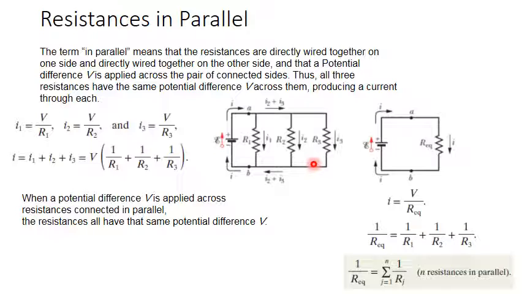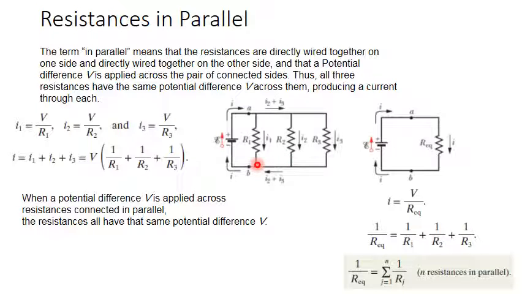So the main idea of parallel resistances is that terminal 1 here is connected to terminal 1 here and terminal 2 here is connected to terminal 2. Regardless of whether they are geometrically in the same parallel direction or in another direction, they are electrically connected by an equipotential surface, or what we call a short circuit or wire.